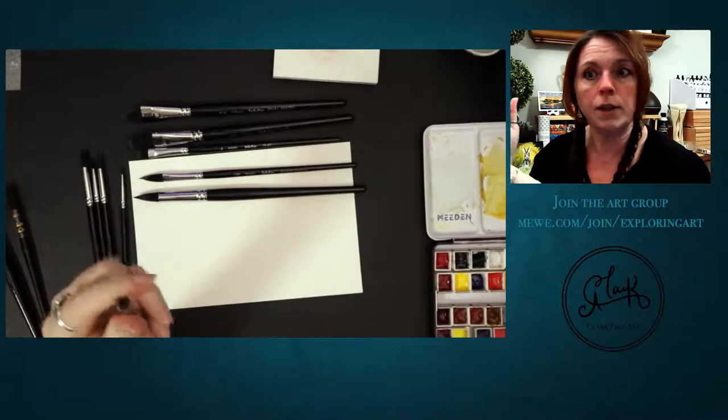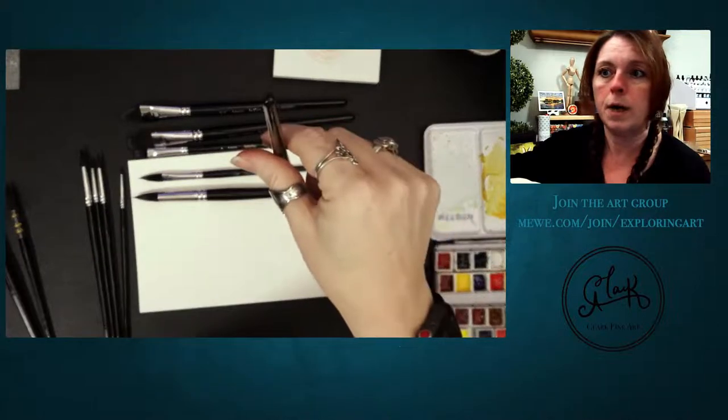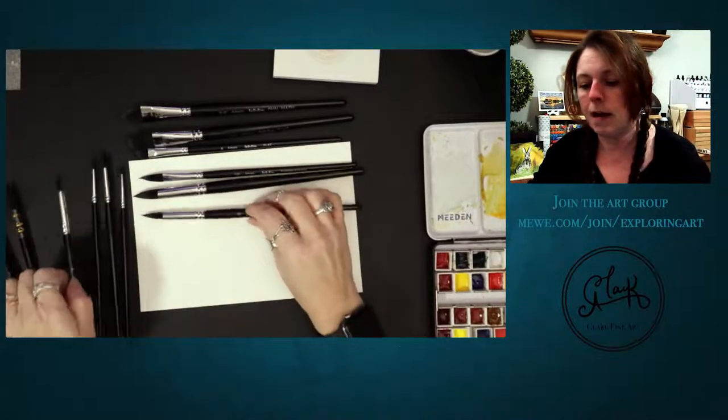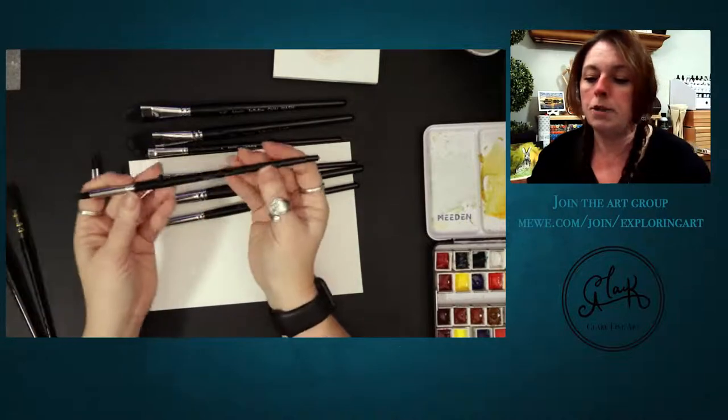Well, I can get a lot of water in there. I set my brushes this way to dry, or like this, and I don't leave them sitting in water, but I've never seen a brush with that much space around it. And then there's the number 8 round.